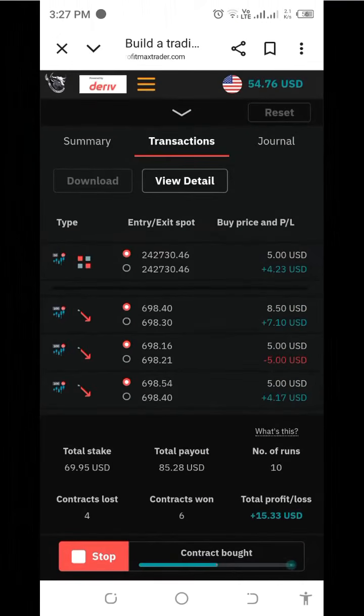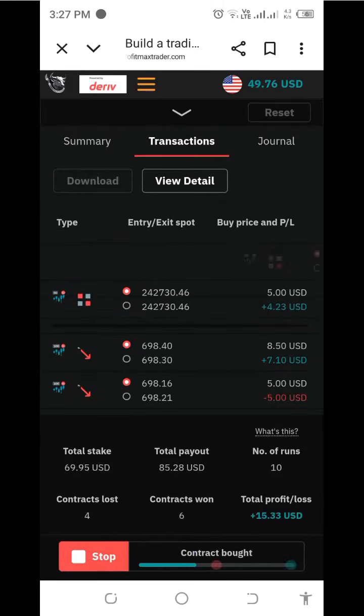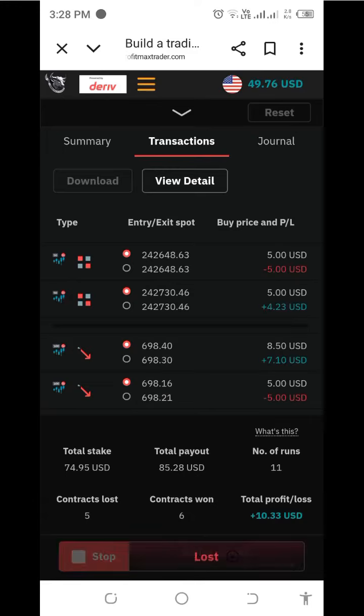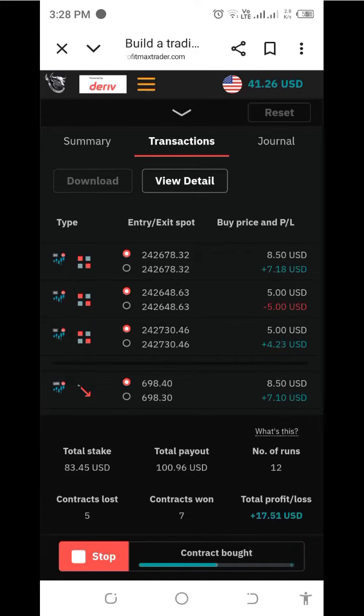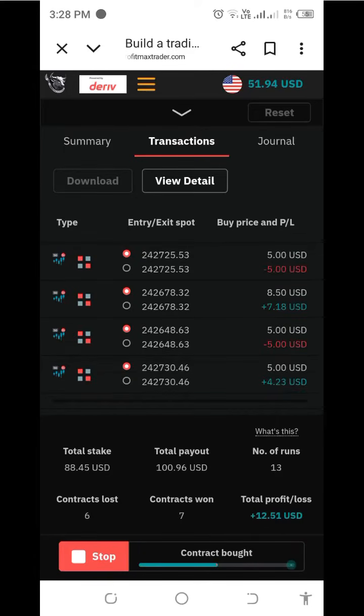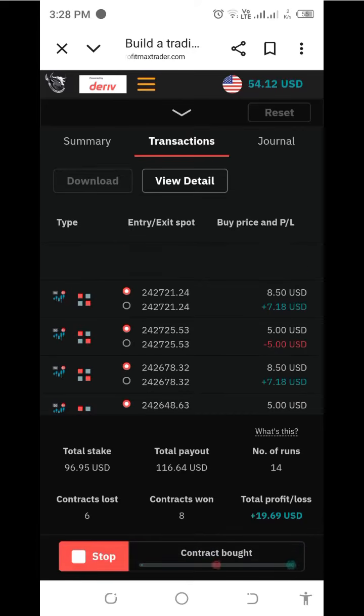You can repeat the video to capture the entry points or the tutorial just by observing what is happening. And already you can see we are doing even and we had a loss but recovered again. And then you can also notice even and odd, rise and fall normally have good returns, guys. Okay, you can see a stake of $8 is giving us $7.